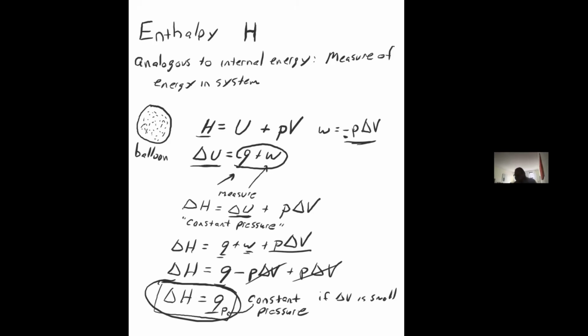Okay. There's a similar one that we're not going to go through, which says that delta U is equal to Q subscript V. So if you're at constant volume, you can figure out delta U very easily. It's just Q. Okay. But this is the one we're looking at right here. All right. So very simple. It just says delta H is equal to Q.